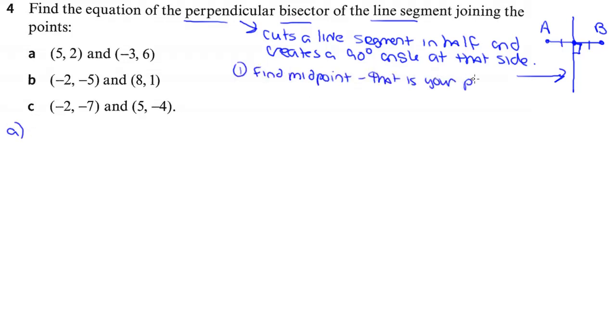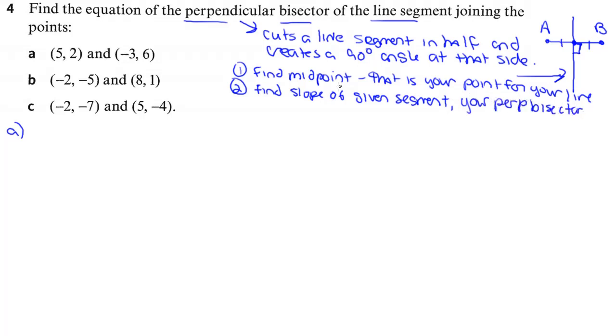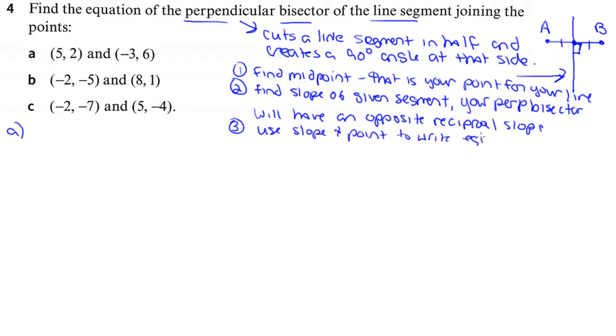Now, the first step is we're going to find the midpoint of our line segment. That'll be the point on our line. And then we're going to find the slope of our line segment. That's not going to be our slope, but it's going to be the opposite reciprocal of our slope. And see, once we have that, we'll have a slope and a point for an equation. And all we got to do is put those together and write the equation of the line for the perpendicular bisector. So for the first one, when we go to find the midpoint, we just add the x's together, divide by 2, add the y's together, and divide by 2.